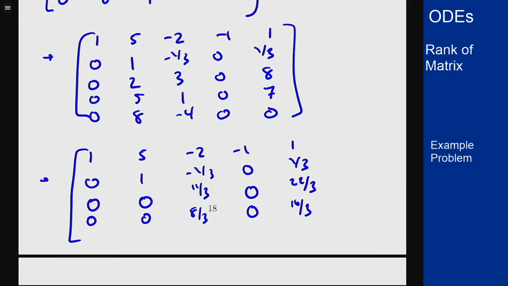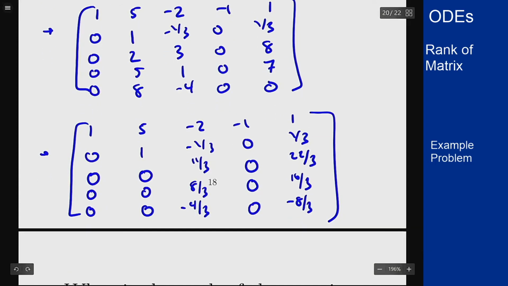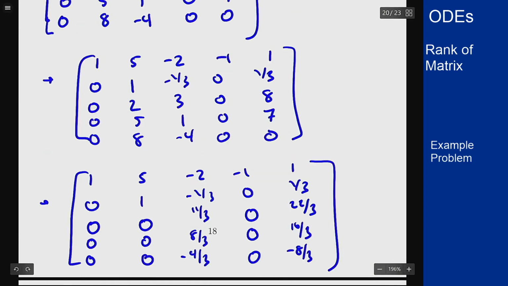And then the last row, I'm going to subtract 8 copies of row 2 from it. So a 0. Minus 4 is negative 12/3 plus 8/3 is 4/3. 0 and negative 8/3 in the last row. And as we see, all of these now are of the form something and double that something. So we could stop here knowing that we're going to get exactly 3 pivot columns, or we keep going.